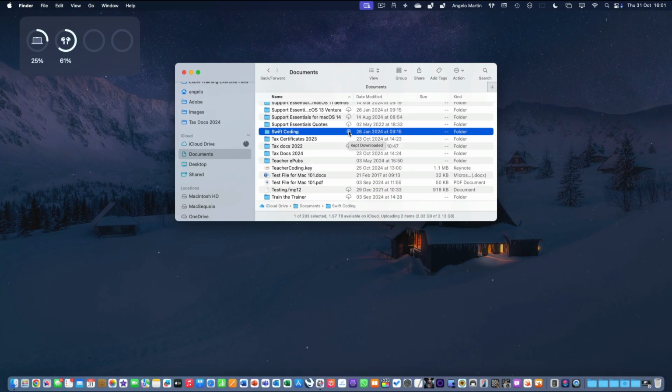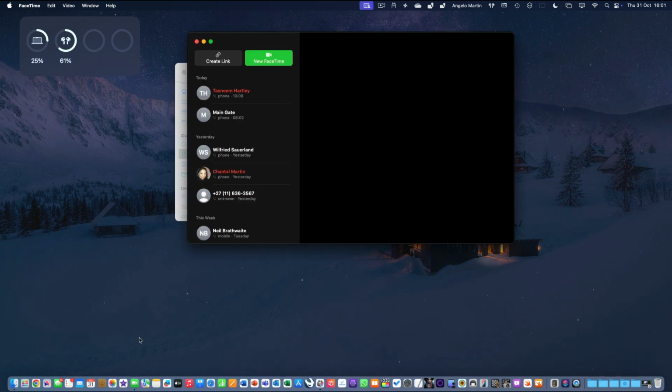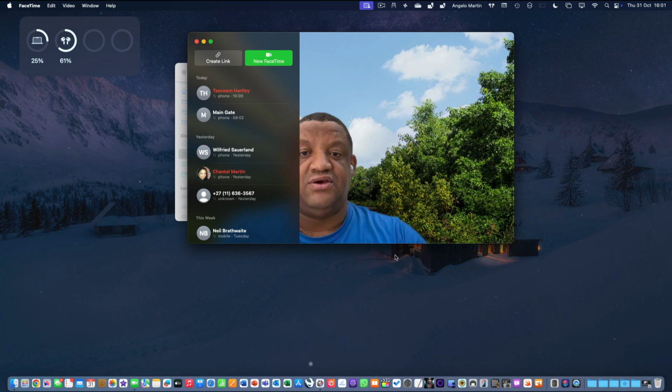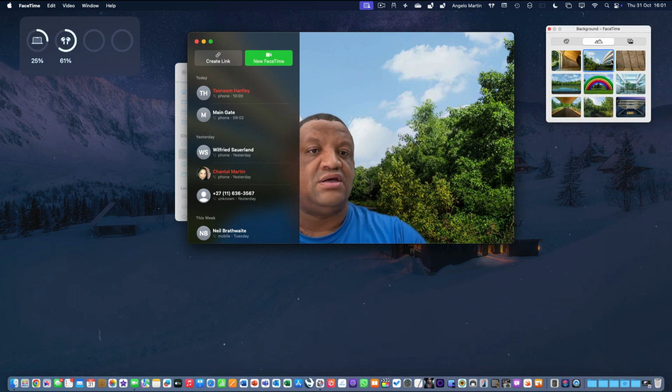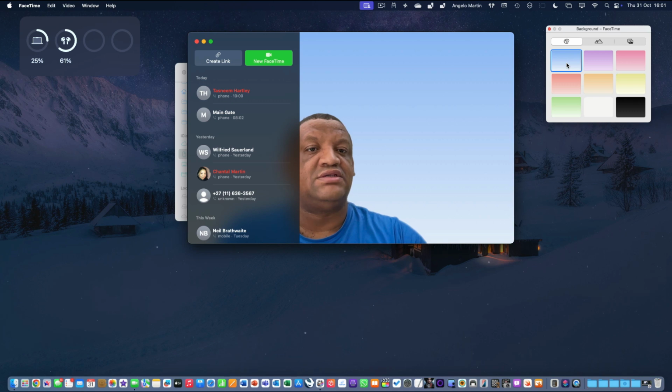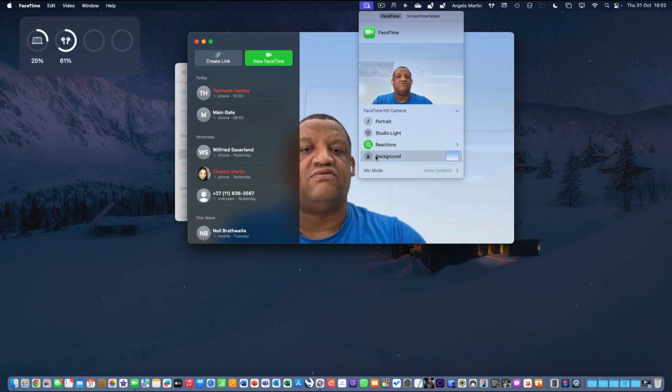The FaceTime background screens that we normally use with our video conferencing apps, we can now also use with our video recording as well as video editing applications. So if I'm going to open my FaceTime, and you can see it's already been applied to a background. So I'll go to my panel, and under my backgrounds, I can, of course, go into my background colors, use the colors, use any image that I want to, and I can even just turn it off.